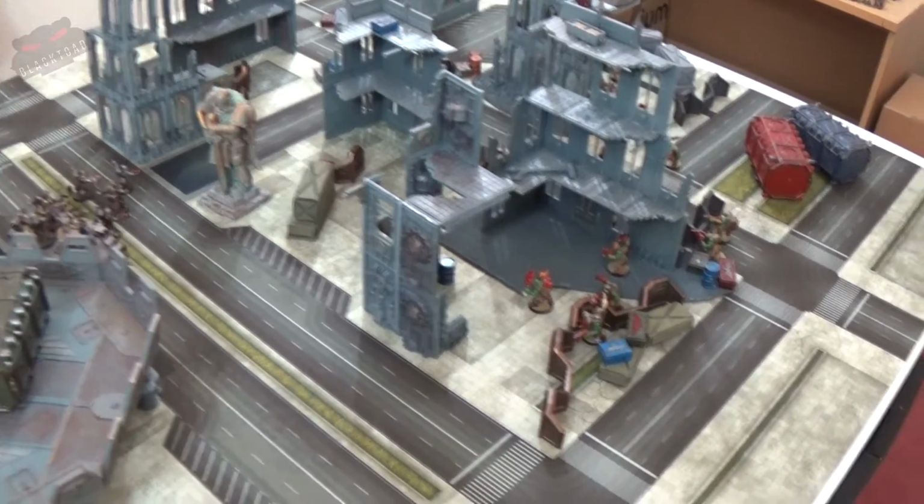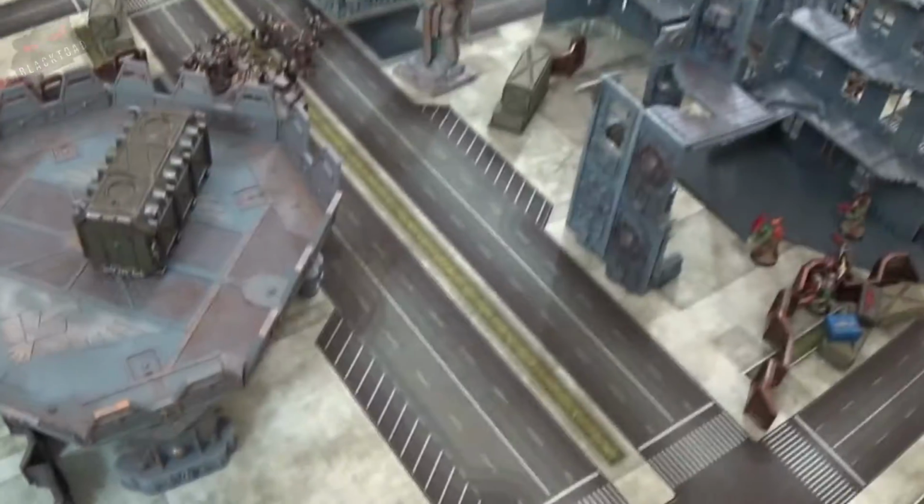Right, it's Tom for BlackToad here. I'm in here with Jamie. Say hi, Jamie. Hello. And he has brought his Chaos along with Iron Warriors down here, and we're just about to start a game of kill team.